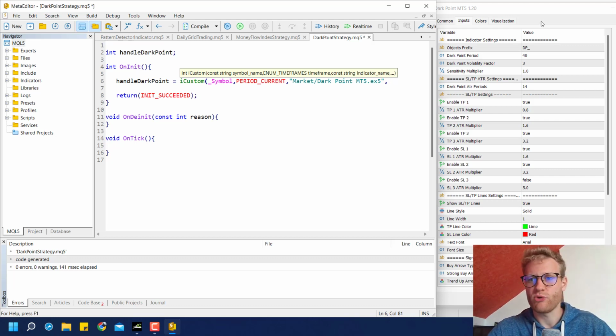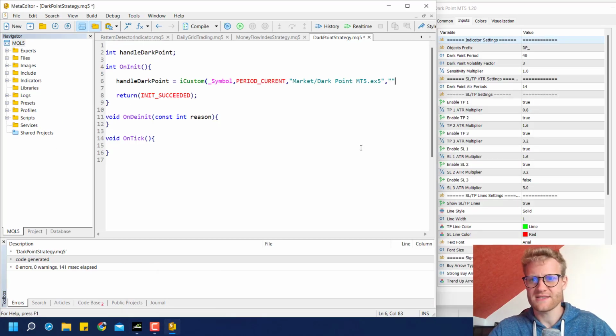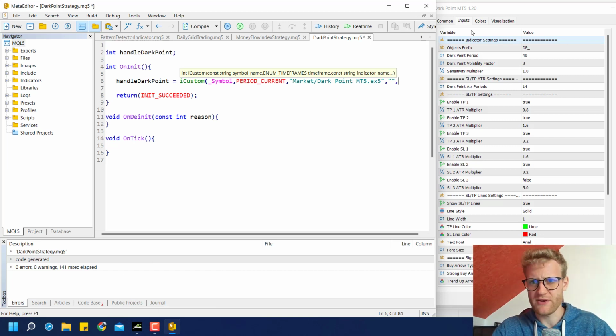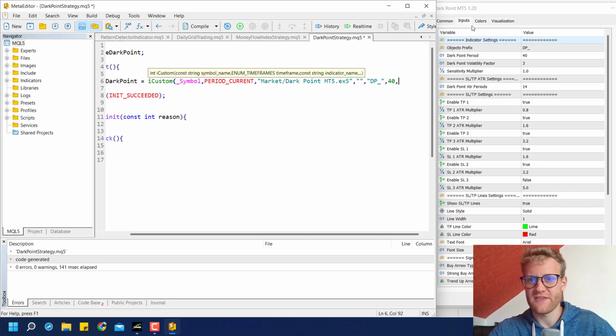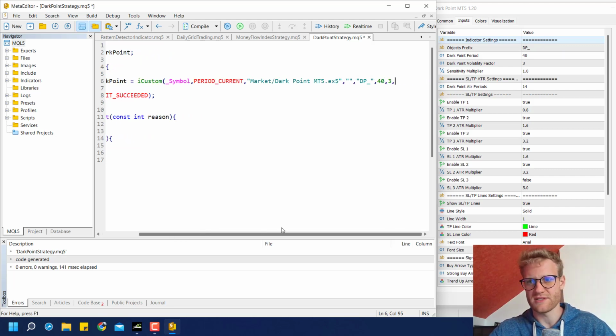And then we will have to add these variables here in the order they are listed here. So first of all, this is just a string information. This is not relevant for us. Then the object prefix, we can leave it as it is here, dp underscore. Then we have dark point period, and these are the values that can be changed. So if you're working on this strategy, you might change some of these values. You could also make them input variables if you like.